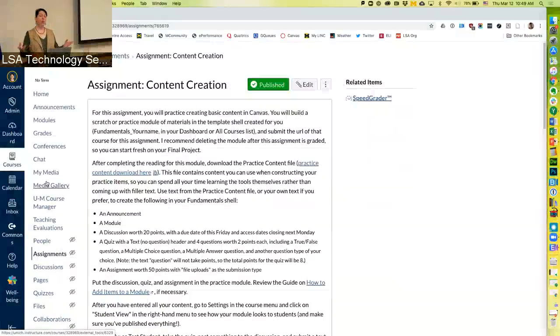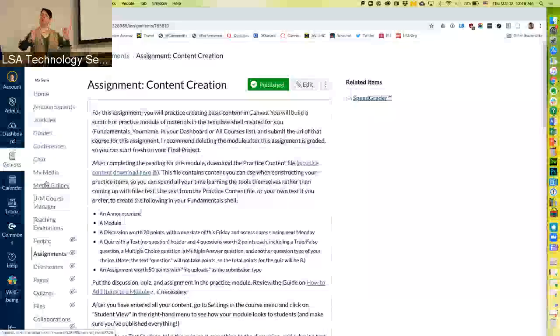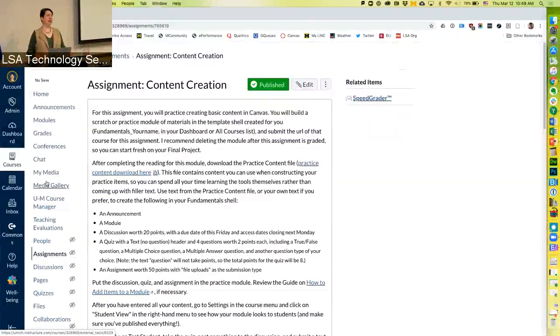Excellent question. Once you do all of your markup in SpeedGrader and hit save, and then reveal in the gradebook, if you have chosen to mute grades until you're done, then yes, students immediately get that feedback and they can go to Canvas.